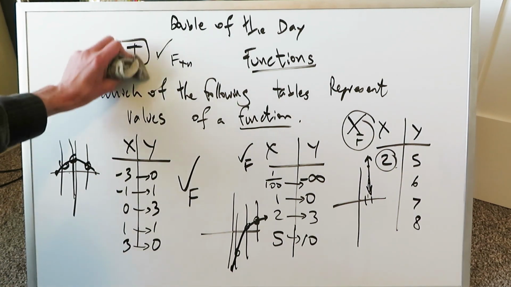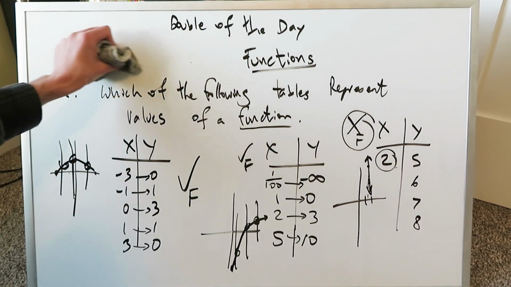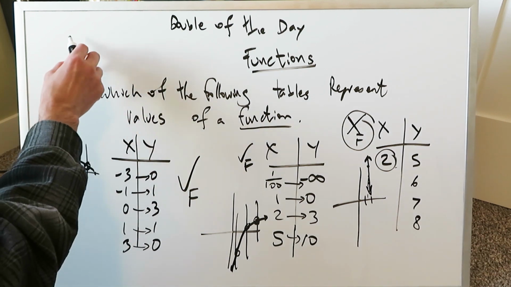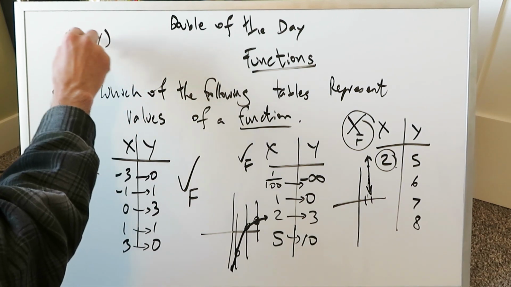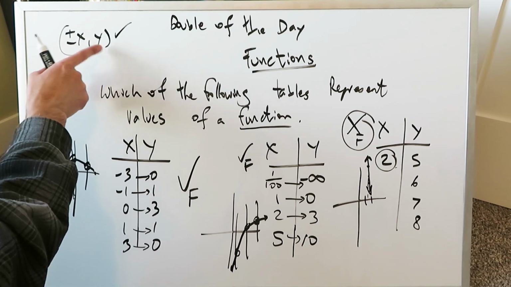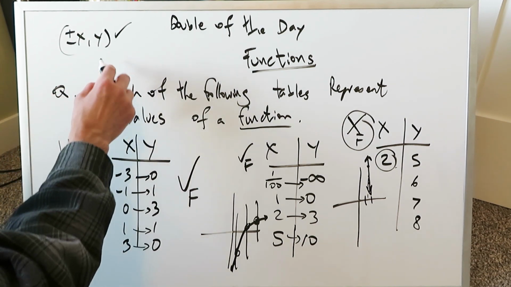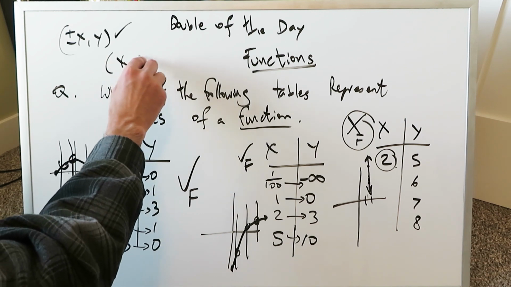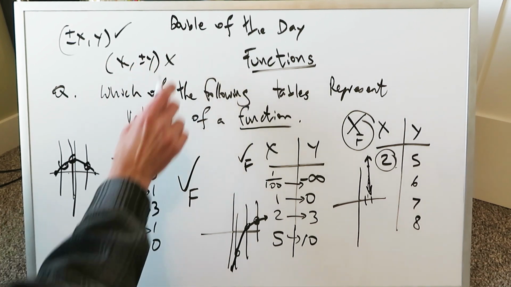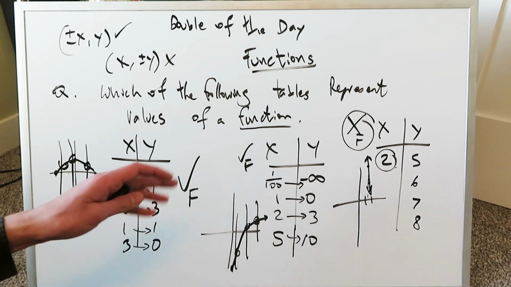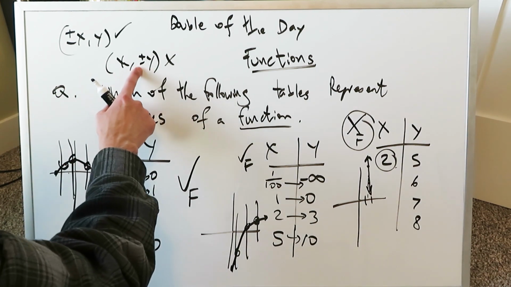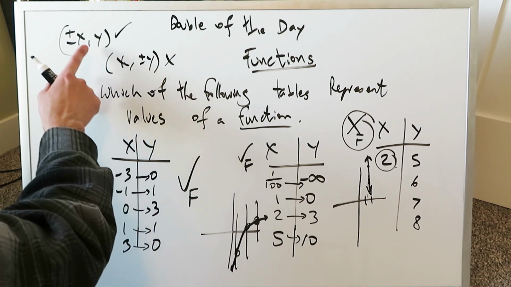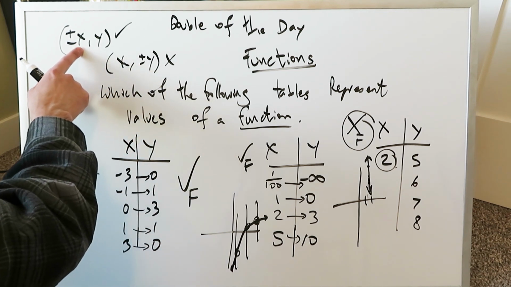A good way to remember it is this, and I'm going to put it out for you right over here. This could be like a little trick or tip you can remember. At any time you see something which looks like this, plus or minus x, y, that's okay. You have two different x values giving rise to the same y value in terms of a function. But anytime you see something like this, x, plus and minus y, that's not okay in terms of a function. It's fine for any other reason. But if you see something like this, you won't have a function because it won't pass a vertical line test. Something like this would pass a vertical line test.